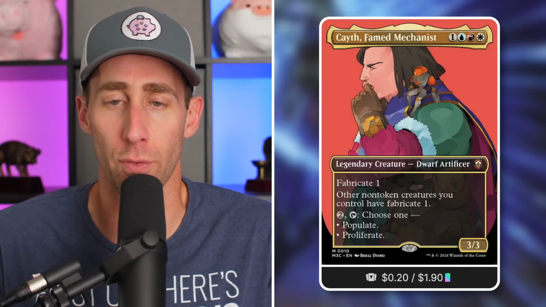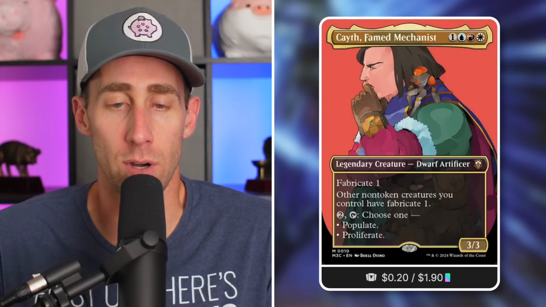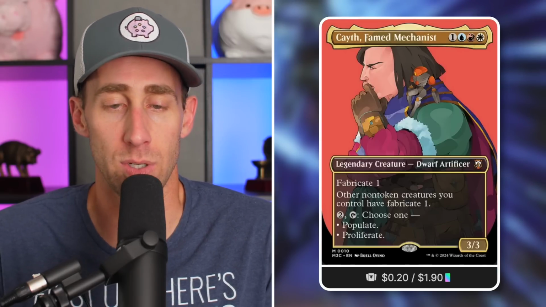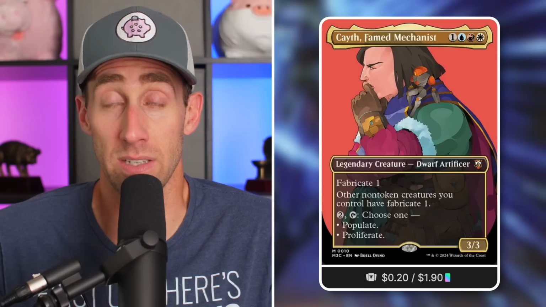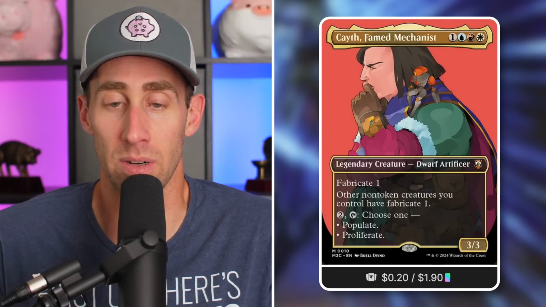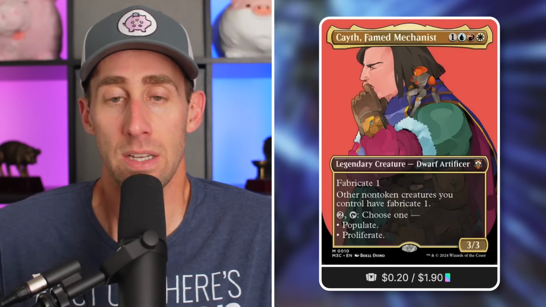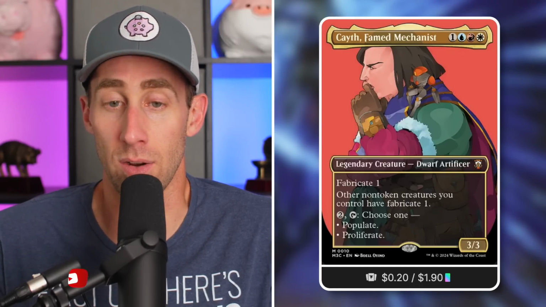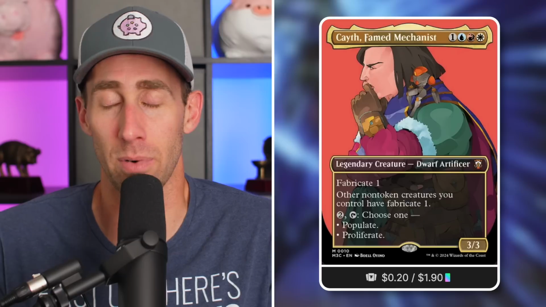3/3 Dwarf Artificer for 4 mana in Jeskai. Fabricate 1. On top of that, other non-token creatures you control have Fabricate 1. Pay 2, tap, choose one: Populate or Proliferate. I did mention on, I think, a few episodes with this one, basically, yeah, you can do really crazy shenanigans with Persist creatures and go infinite and win. So if you've got a bunch of Persist creatures in your deck, you can consider this one, it's a great combo with that. If you've got a free sacrifice outlet, again, then bring them into play infinitely, basically.